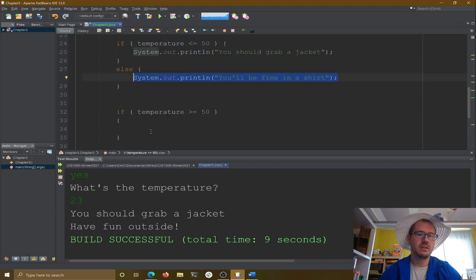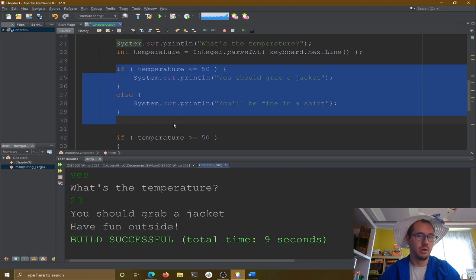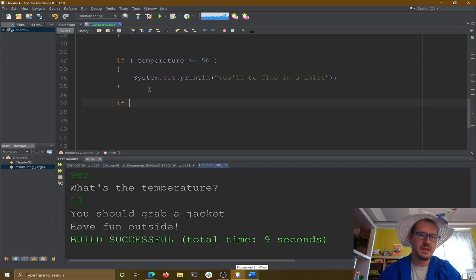So notice there's more than one way to write this. This was if it's less than 50 or it's greater. Now we're going to do the opposite. We're going to say, hey, if it's greater than or equal to 50, or maybe just greater than. Doesn't matter. Either one's okay. Then we might say if temperature is less than 50, and then we wanted a range here.